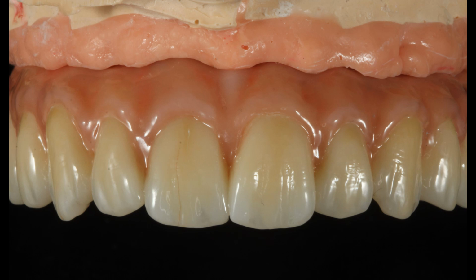This is customized zirconium by layering porcelain over the front of the teeth. You'll notice translucency. Natural teeth all have translucency. In some patients it's easier to see than others, but if you'll notice these little subtle areas of translucency, they diffract light differently than solid monochromatic teeth.